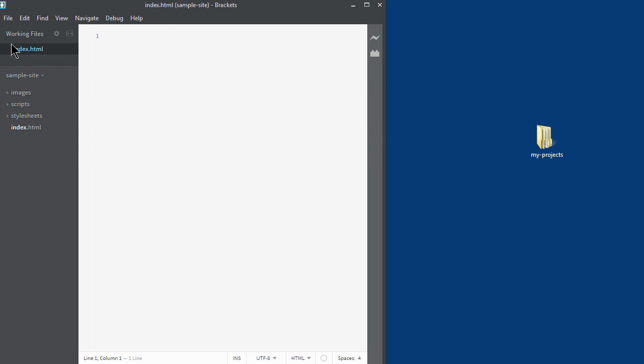So you can see on the title here, it shows the name of the file I've just created, and you can see where it says working files. It's got the file currently highlighted, which means any file in this area is the file you are currently working on. So any code I write in here will now be HTML code. So when I launch this with a web browser, it will know that it's an HTML document.